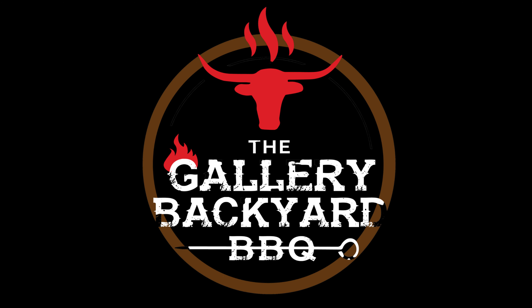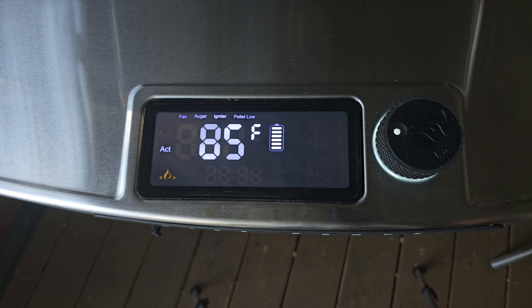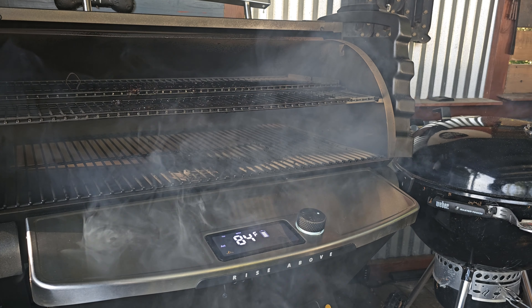Let's get on over to the kettle, drop that coal in, get that fire bed going, then jump on over to the pellet grill and fire that up, then it's off to the griddle. First up, we'll jump on over to our Weber kettle. I'll get a mix of lump and some B&B charcoal in there. Then we'll move on over to our pellet grill — I'll initially start it at 250 and then back it down to the smoke setting, under 200. I've got the Weber kettle heating up and my Halo griddle all turned on and ready to go.